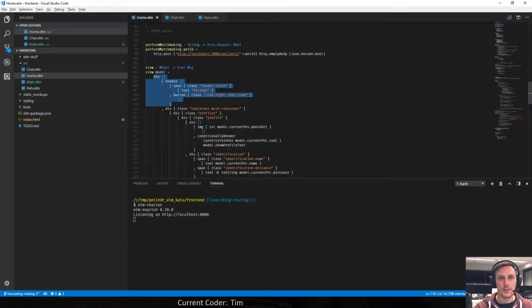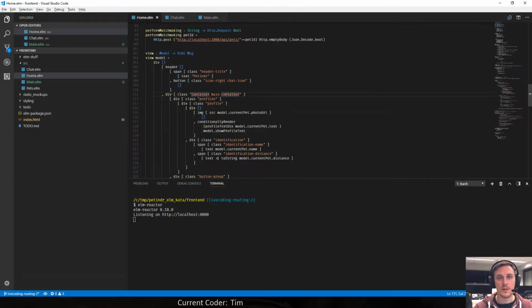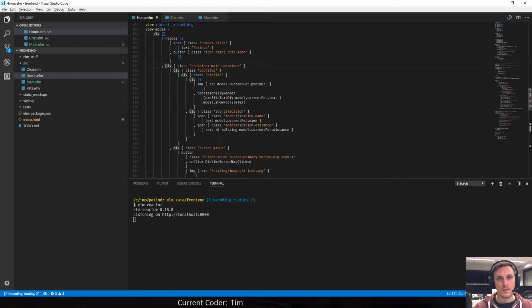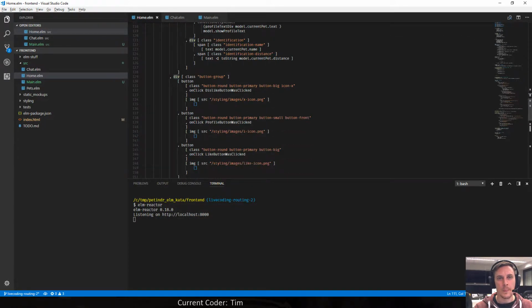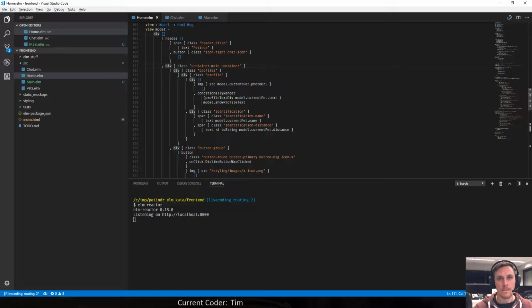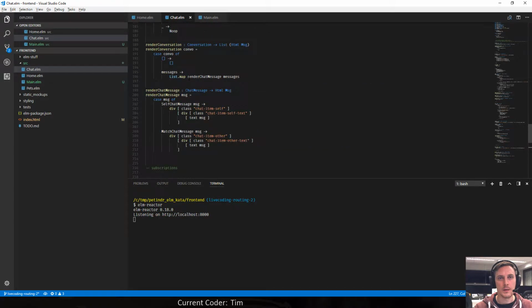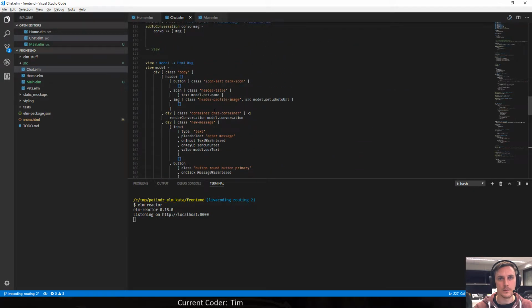Then after the header, we've got a main container containing all of the profile stuff. So this stuff goes into the top. Now let's see if our chat application also has this main container. I really sure hope so.